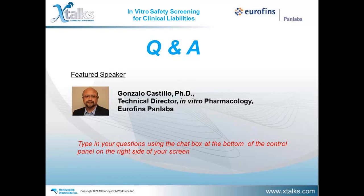The second reason is very cost-effective. So in one experiment, you will get the information of the interaction of your compound to one particular ligand. If you were to do the same in a cell-based assay for agonism and antagonism, you have to do at least double the effort. So binding assays are really more cost-effective. The other reason is because binding assays also are a direct measure of interaction. And in a cell-based assay, what you're measuring is a reported type of activity, and you may miss some compounds. So those are the reasons why it's better to profile using binding assays.